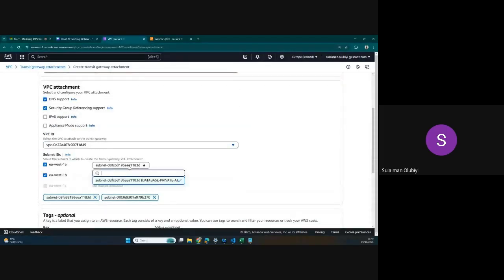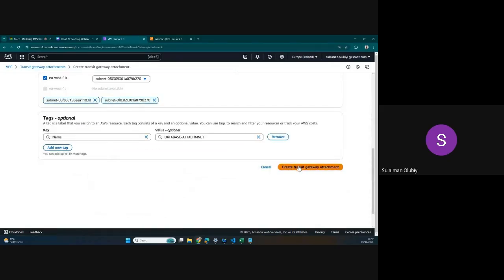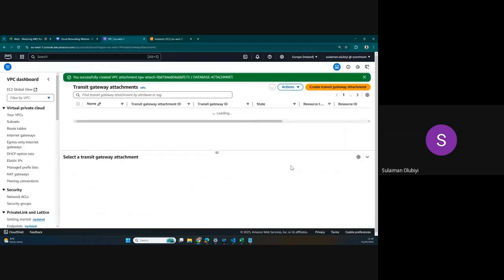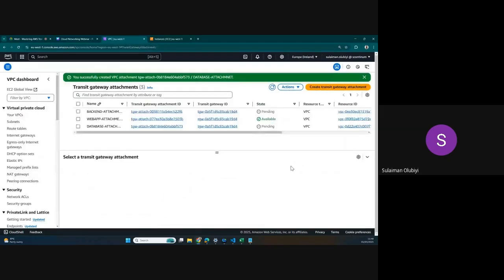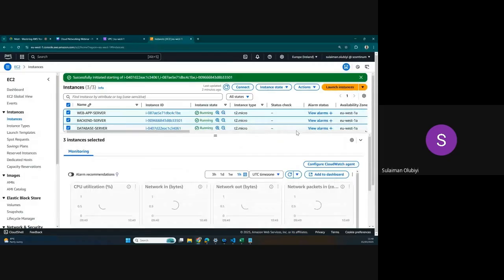It's the private one, so we can already have the private subnet here because we only created the private subnet for the database. So the 3 are pending. Let's just wait for them while they come up. It takes some while. I think all my 3 servers are up.